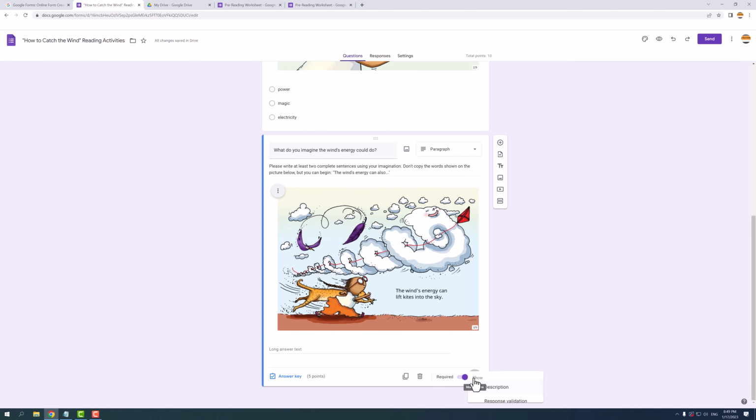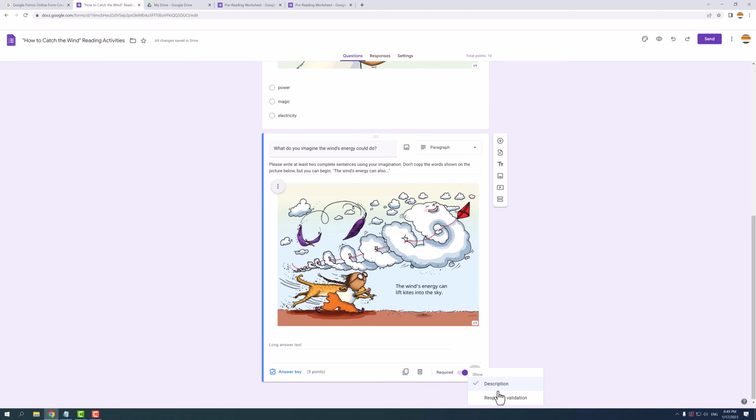Okay, for this question, let's go back to the 3 dots menu again and look at the other option we saw there earlier, response validation. Let's choose that now to see what we can do with it. Response validation is basically a way to predetermine or require certain features in a response. In this example, I can require a certain length of answer and require my students to write, say, no less than 50 characters to ensure that it's not too short.